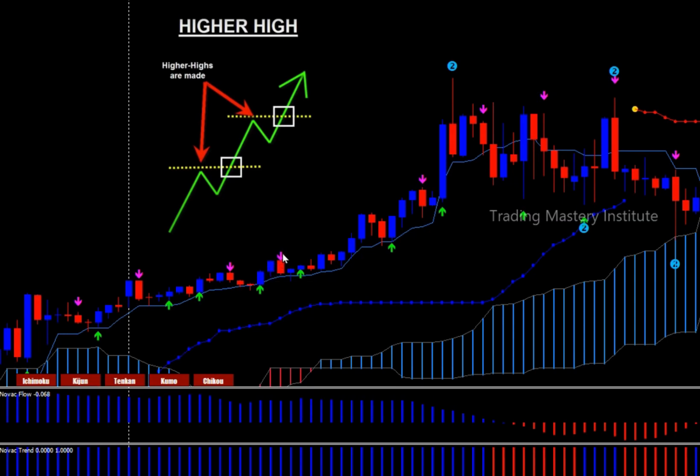And then there is a sell arrow, but we do not want to do a sell because this is an uptrend. The Novac strategy is telling us to do a buy. So we wait until there is a buy arrow. Then you enter a buy. You can get about 20 to 30 pips for gold at M5. And then you see there is another buy arrow.